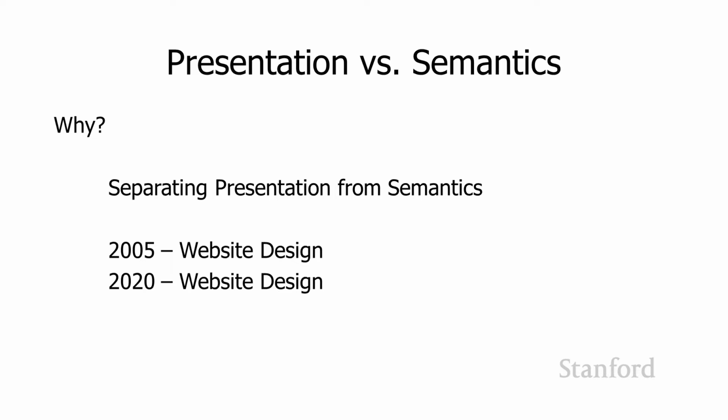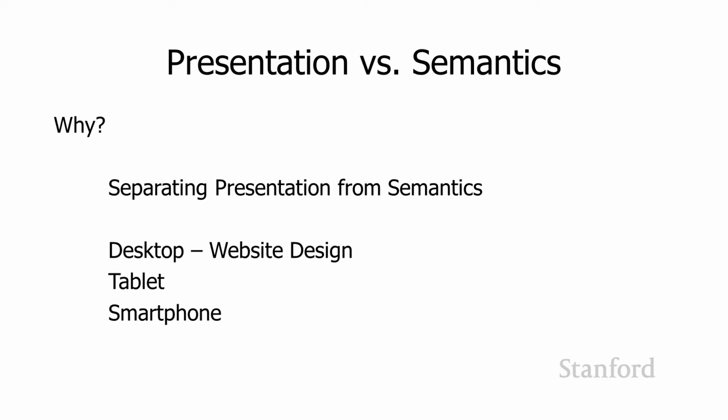And so by separating out the semantic information, which is the same regardless of whether the article was written in 2005 or 2020, you know, if that's an H1, that's the major size heading. If that's a paragraph, that's a paragraph. Whereas the information on, hey, we've decided that our H1 should be centered and in red now, whereas 15 years ago, we thought it should appear on the left side in black. That's presentation information.